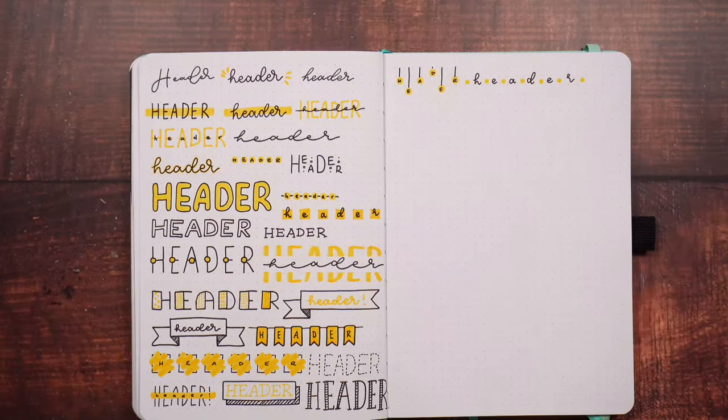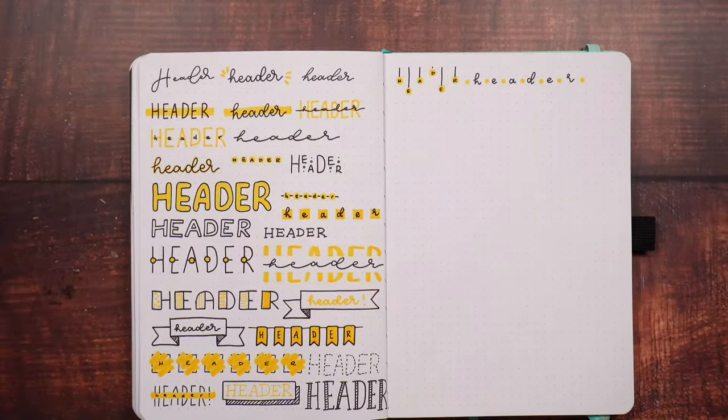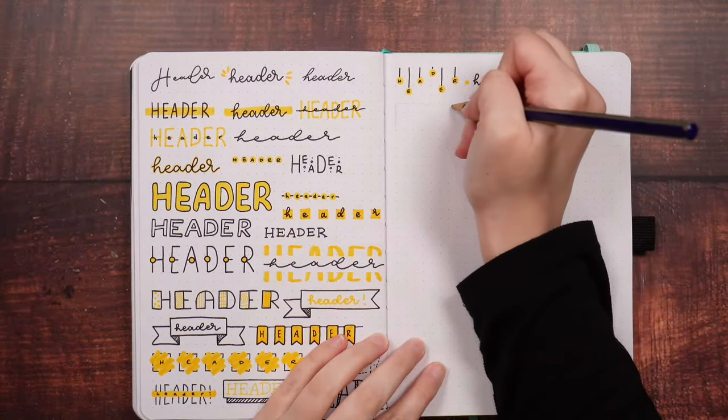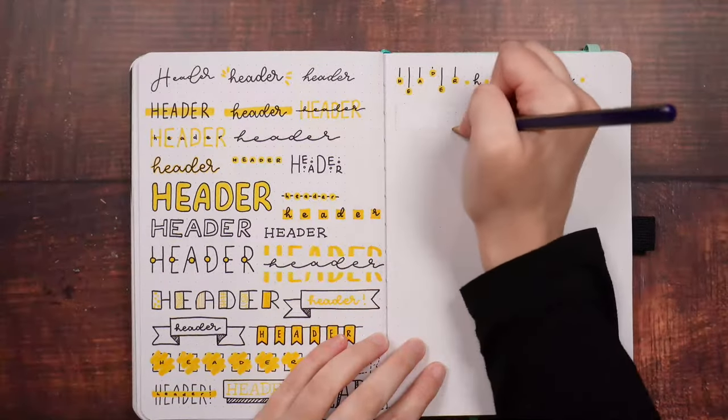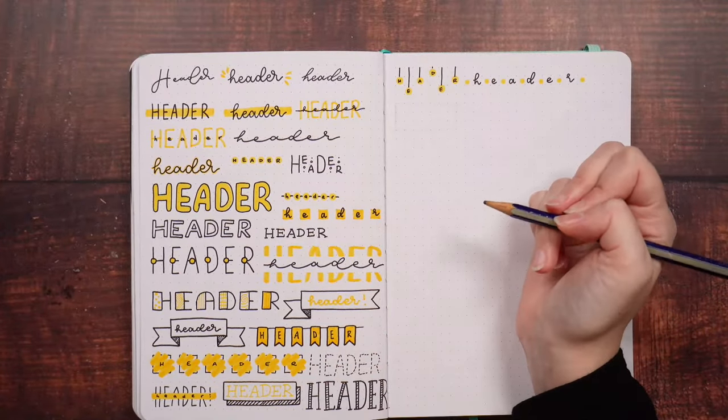What else could we do? I think one that would also be fun, based on the idea of having a box, is having a box that has a little bit of tape over the corner, which you could use actual tape for if you wanted to. I would be more inclined to draw it if I wanted to do this style. So for that one, we'd probably start with a pencil outline of where we want the box to go, just so that you can see where your tape needs to go. I'm going to put the box here.